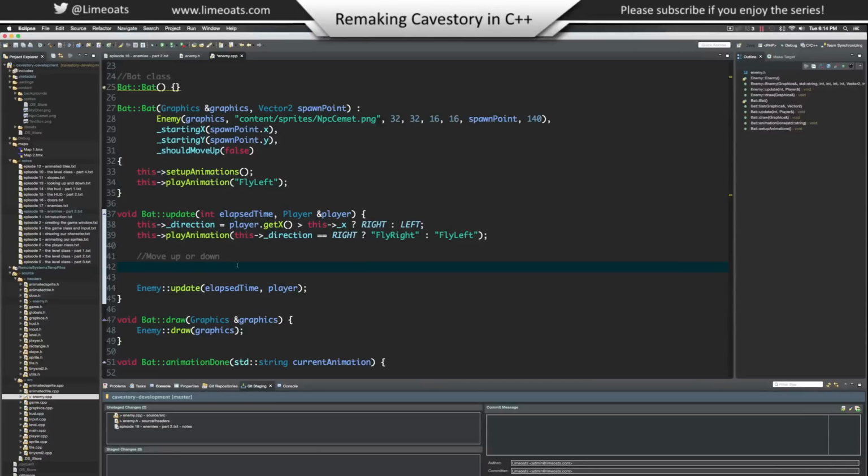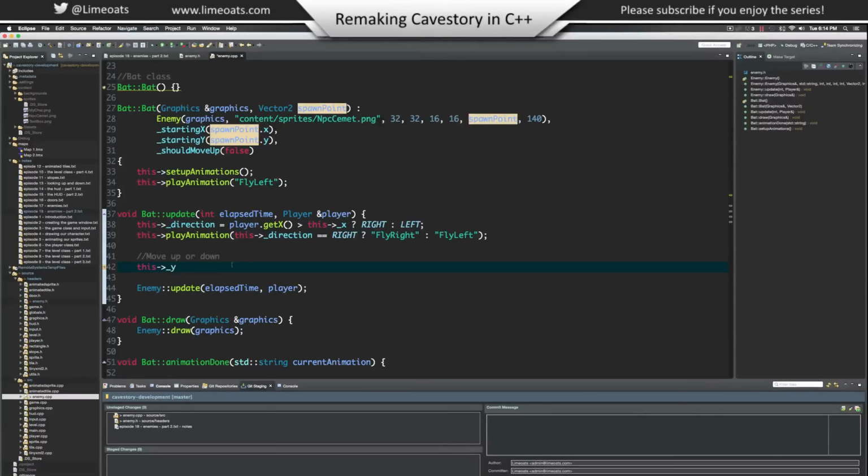So starting x and starting y don't ever change. It's wherever the bat starts when it spawns. The x and y of the bat, though, does change every frame once it starts moving. So it's important that we have starting x and starting y so we know where it actually started from.